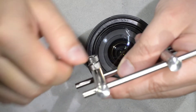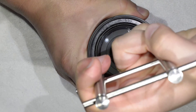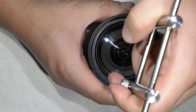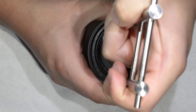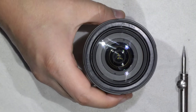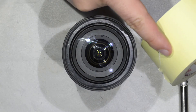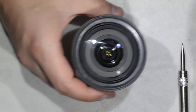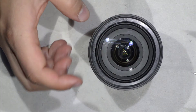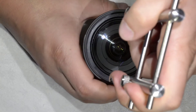Once you reach the slots, you push the spanner in, make sure nothing is going to move, and then you can proceed to rotate. To avoid the spanner from slipping, handle it really carefully. If you're a bit dubious about the spanner slipping, what I usually do is cover the surface of the lens with painter's tape — that way, if the spanner slips, it reduces the risk of damaging the glass surface. That's just a tip.